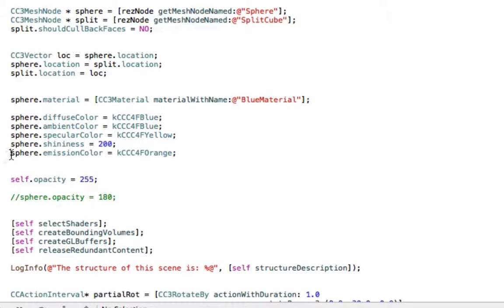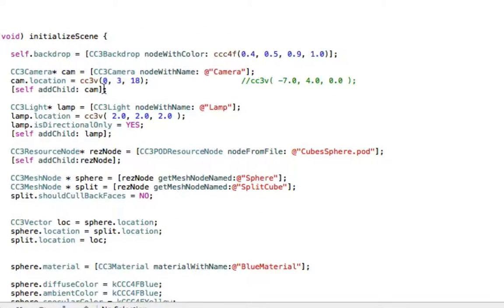The last thing I want to show is the opacity. And what I want to do is move the camera location over to the side. I'll take it away from this position of being in the front at 18 and 3 above, and we'll cut that, and I'll put in this new position, which is -7.